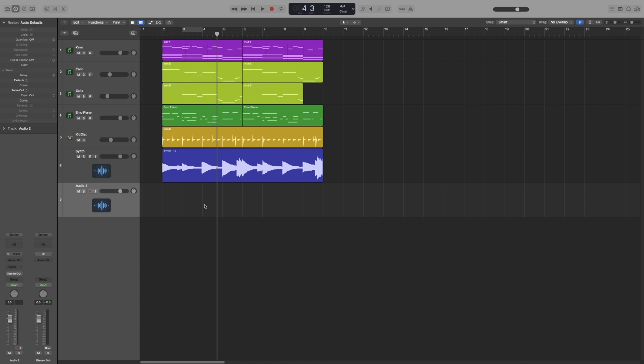So let's say that I want to make a cut at the beginning of the transient of this note here. I will place my marquee point here, just a bit before that, and then just by using the arrows, I can navigate between the transient points of the waveform. So I'm going to press the right arrow key, and it will go to the beginning of that transient. Now, mind you, as in Pro Tools, it's not perfect. You may have to zoom in and readjust it. But once you find the spot that you want to split the region, you can press Delete or Backspace, and it will split it to a new region. Let's go back.